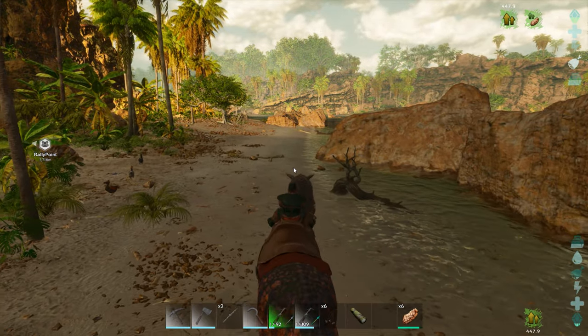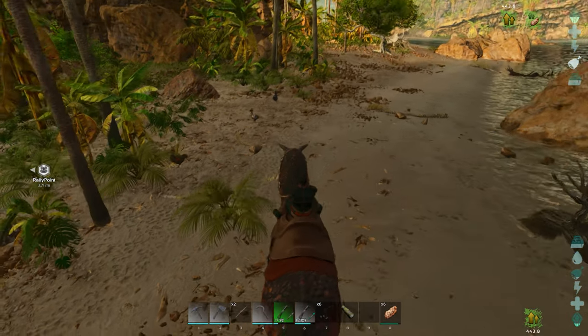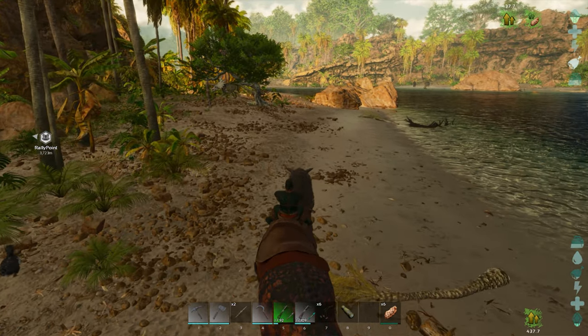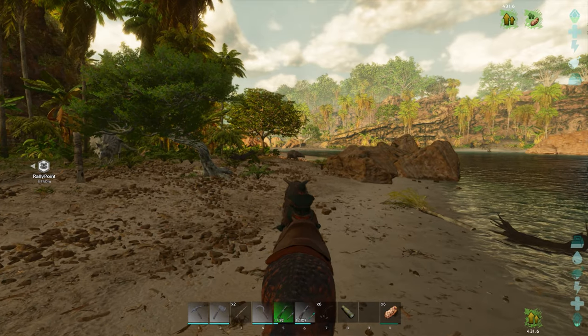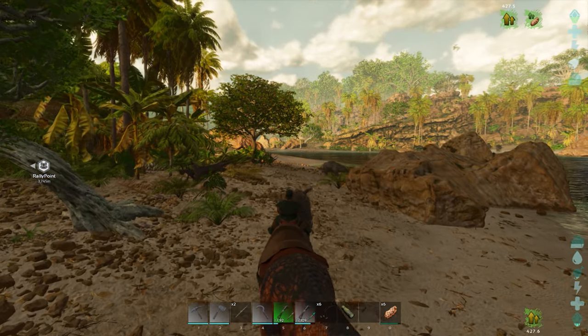So that's the thing, and I'm sure all my prime meat's about to go bad. It sure is. What's up there, little fella? Level 30? Nah. Look at all the dodos. There's a lot of them over here. I was thinking about maybe building my base up there, but I've got an idea. I'm thinking what I'm going to do is build my base.